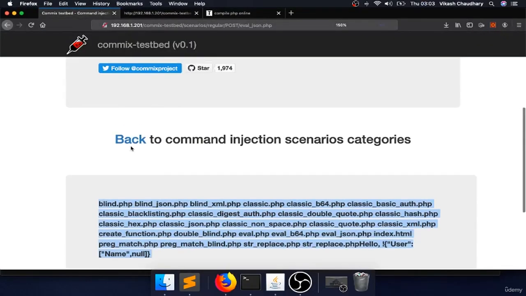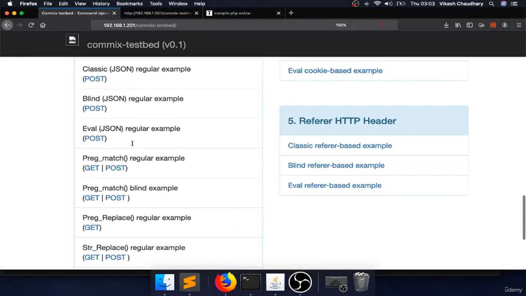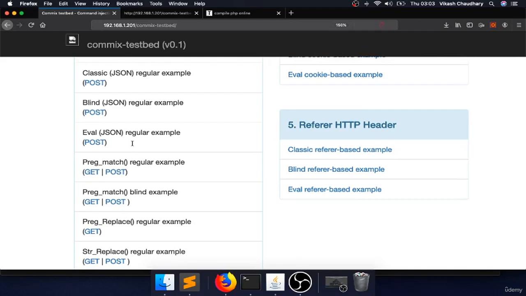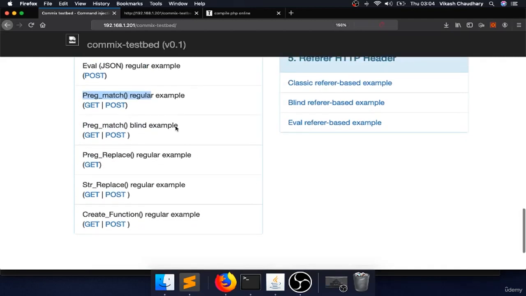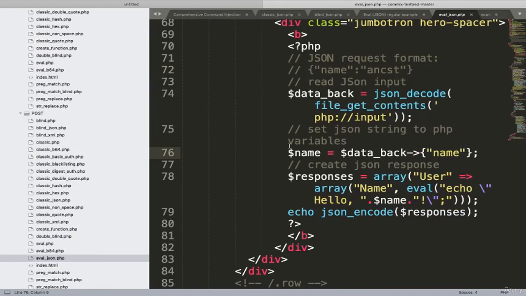Let's try some other. Okay, let's go back. This one was very easy now because we have seen it already. But my suggestion is to complete all of this because it's a very good lab. Okay, and preg_match, regular. Okay, it's a function for security. Let's talk about the filter by person now. So there's a regular and there's a blind one. Yes, let's complete both in the same section. Okay, so preg_match, I will take in the next section, because I have to explain what preg_match is.